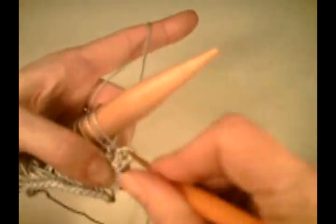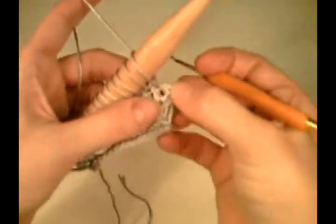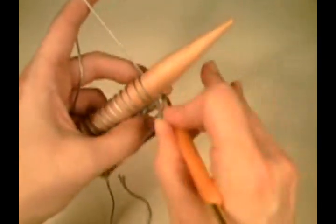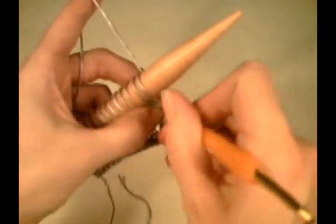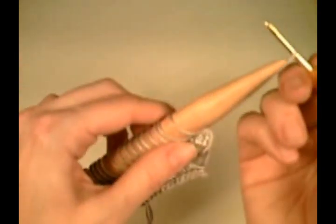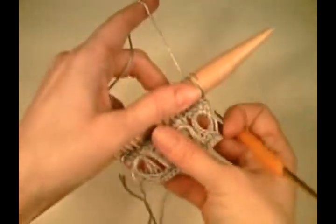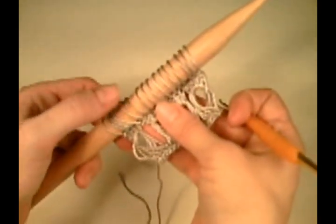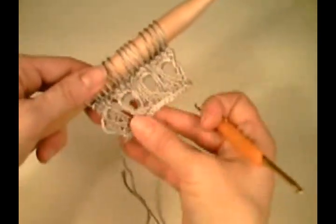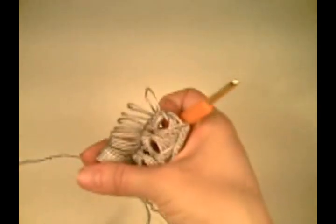Alright, this is my second to last stitch. Now I've got a chain 3 at the very end. I'm going to insert my hook in the top of that chain 3 and pull up a loop, and that's pulling up a loop in the very last stitch of the row. So I should have 16 loops on my hook. One group of 4, two groups of 4, three groups of 4, four groups of 4. I do, so I haven't lost anything. I'm working even.